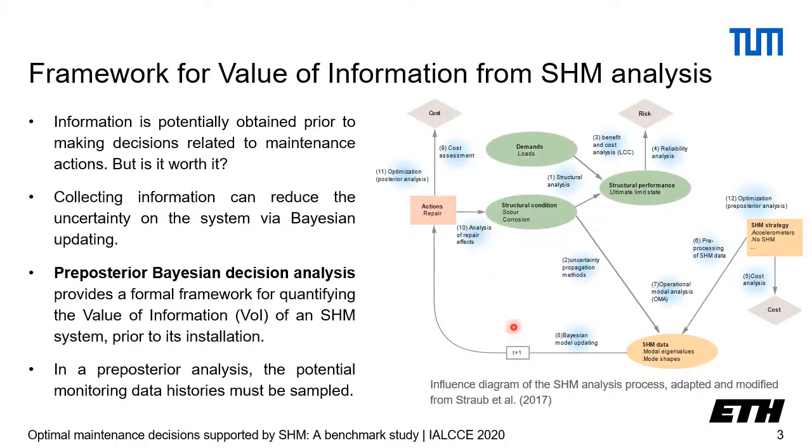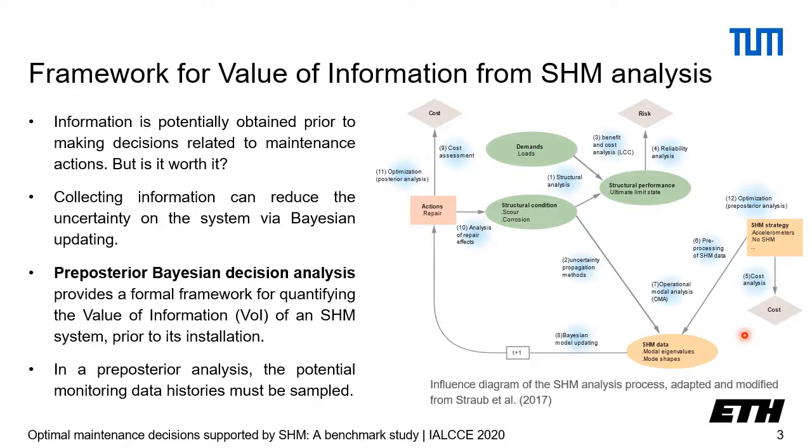In this slide, I want to present to you a framework for a value of information from SHM analysis that has been initially suggested in a previous work in 2017, that we adapt and modify in this work, and then we apply it on an example. The setting is the following. Monitoring information can potentially be obtained prior to making decisions related to maintenance actions. But is it worth it?